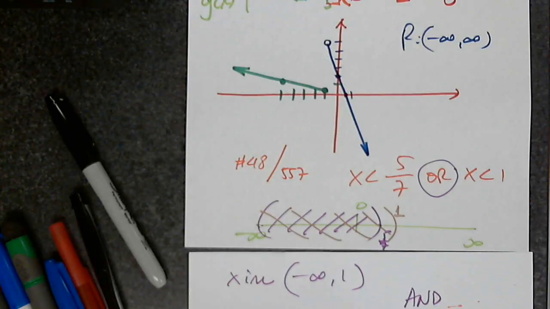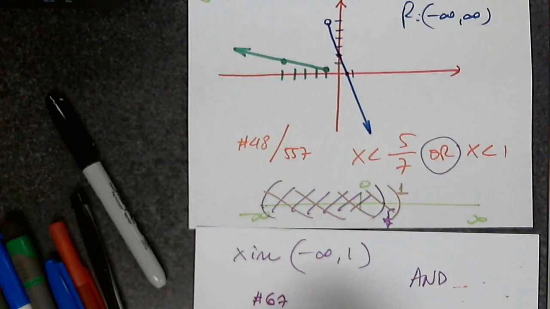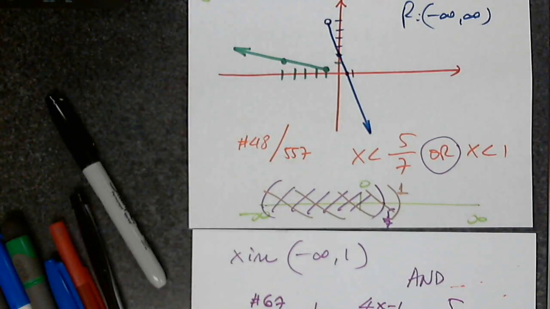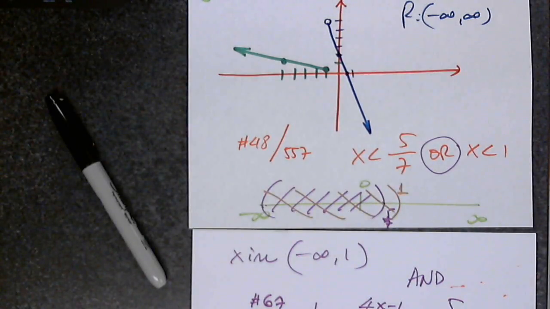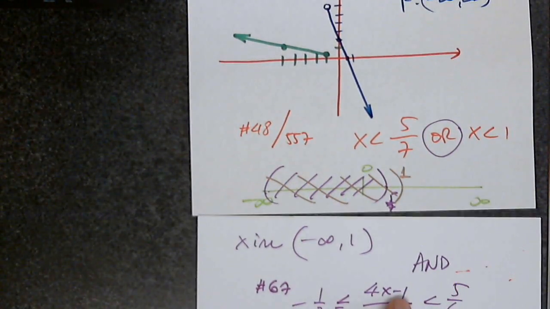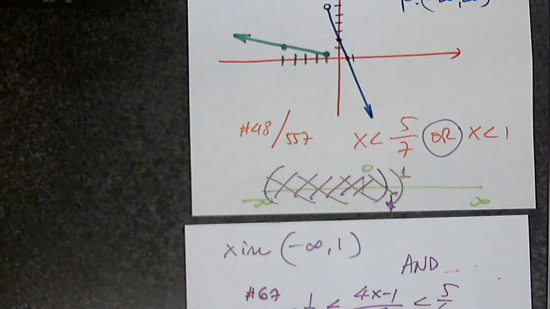So, okay, let's just start this and I'll stop. Just tell me what to do and then I will stop. 4x minus 1 over 6 less than 5/6. So what will you say about this compound inequality? What would you do? Just explain what you would do to solve it. Multiply both sides, all three sides by 6. And then add 1 to all three sides. And then divide all three sides by 4. That's it. Thank you.